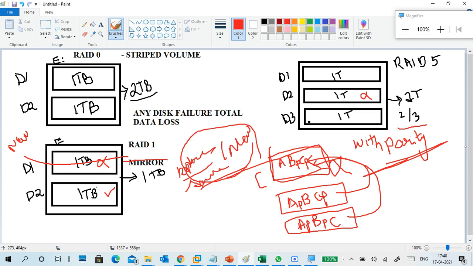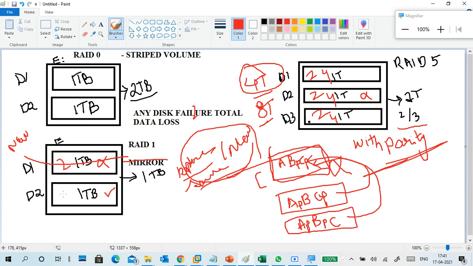Next, RAID is actually an enterprise solution. Enterprise solution is RAID 5 only. Next, we are using 3 disks, 2 by 3rd of total disk space we are getting. For example, if you use 2 terabyte, 2 terabyte, 2 terabyte, total space you are getting is 4 terabyte. 2 terabyte you lost, means 2 by 3rd only. If 4, 4, 4 terabyte you are using, so 8 terabytes you are getting. Understand? So that much space only you are getting.